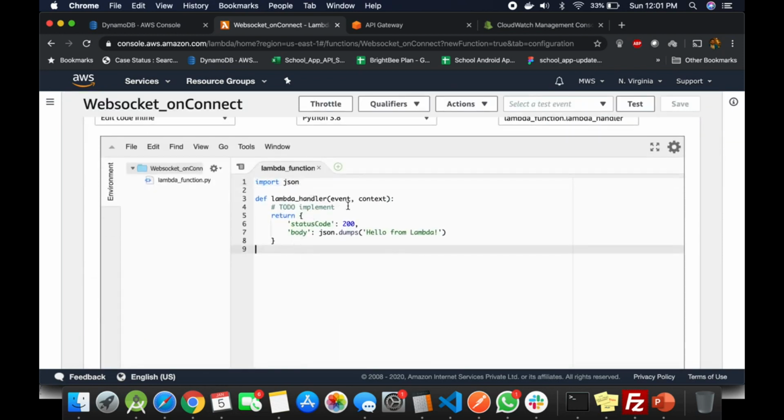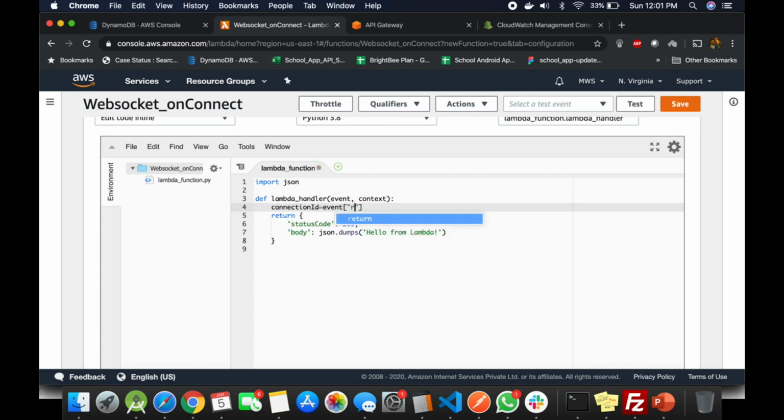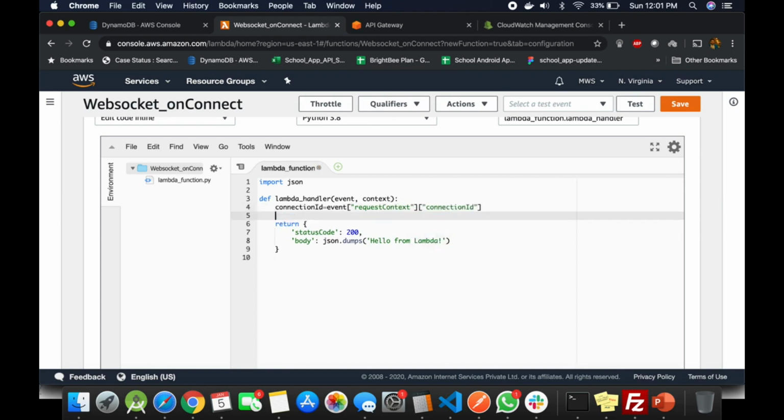Let's start coding it. So we will be taking the connection ID, which will be provided by AWS WebSockets. So we get it in the request context. Connection ID is the key. We will also be needing the user ID, which we will be taking in the query string of the socket URL.